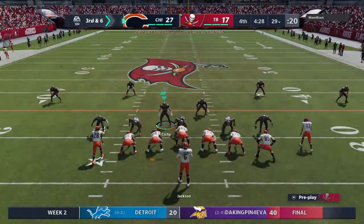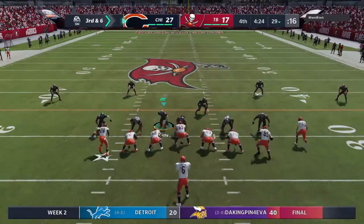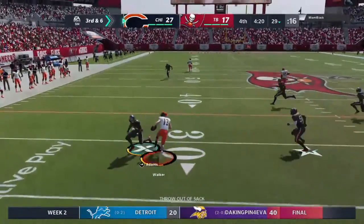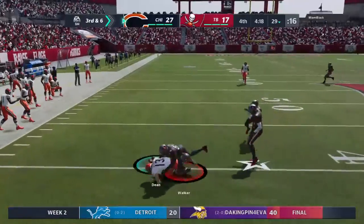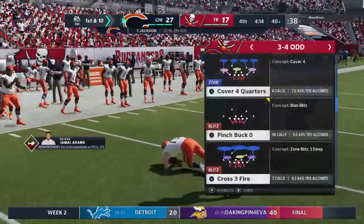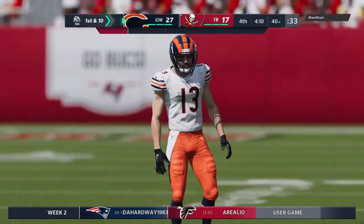The Bears on 3rd down, 3 for 7 so far in this game. This will be 3rd and 6. And he's got his man in stride, complete. And down he goes, but he takes it up to the 40. First time they've looked his way in this game. He comes through, picking up the first.